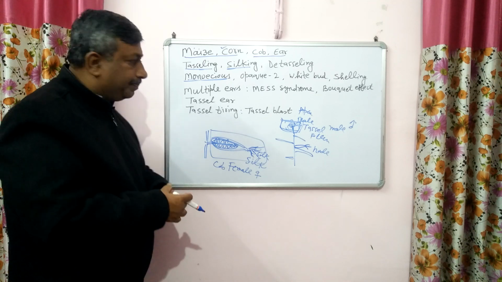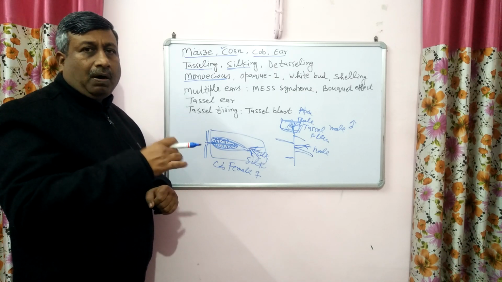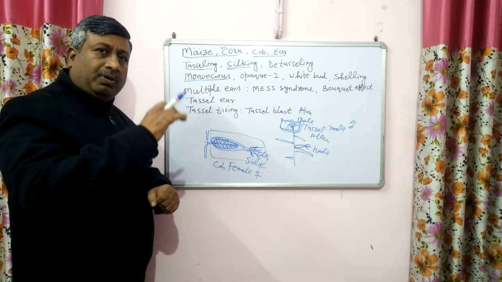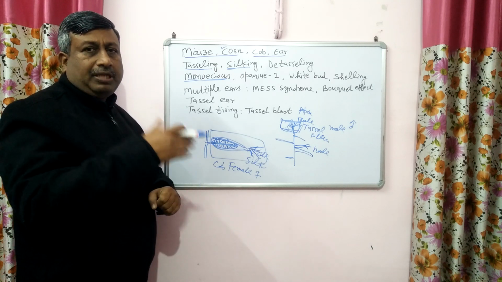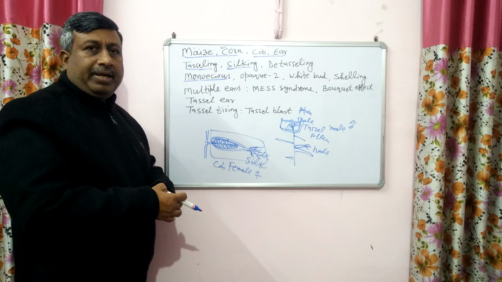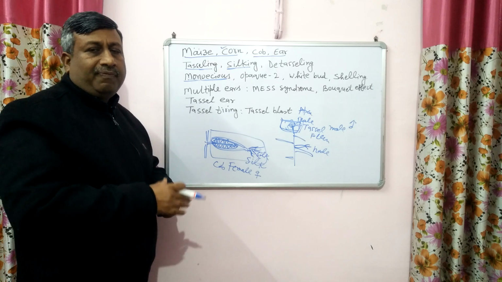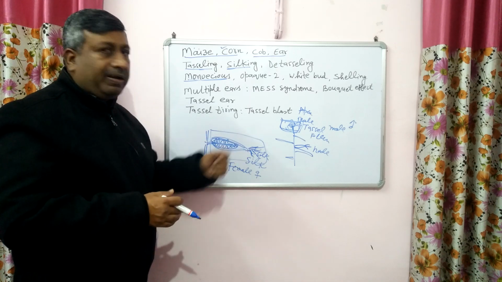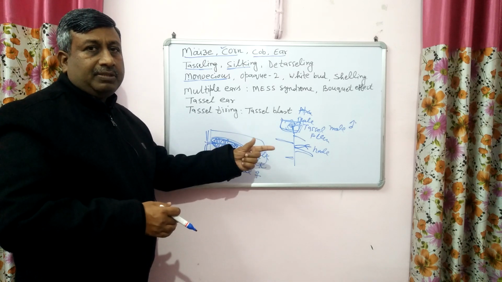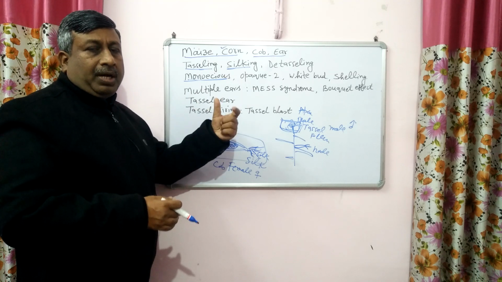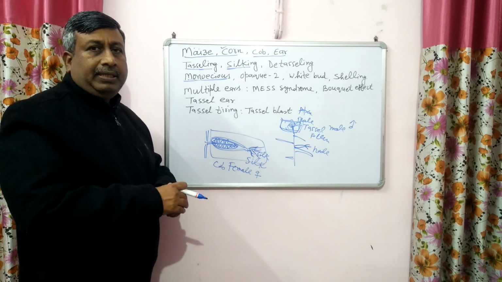Another term is dioecious. In the case of dioecious, a plant contains either the male or the female reproductive part. So one plant has only male, another has only female. For example, papaya. Such plants are known as dioecious, where one plant contains only male flowers and another plant contains only female flowers. But in monoecious, male and female flowers are at different locations but on the same plant. In dioecious, the male part is on one plant and the female on another, so male and female plants are entirely different.